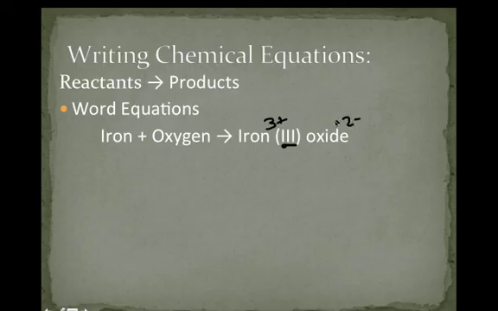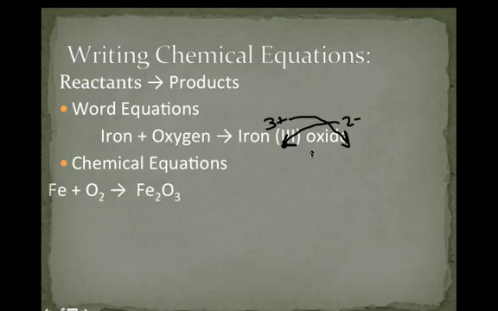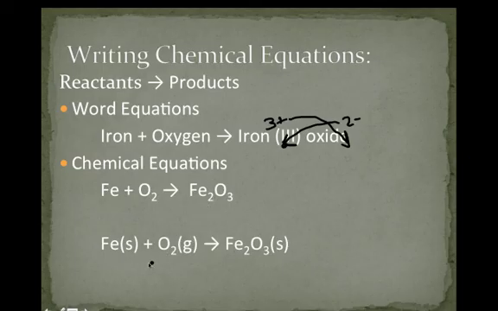Okay, so we use a crisscross method when writing this out into a chemical equation rather than a word equation. And it's going to look something along the lines of this. Iron, iron. Oxygen, oxygen, remember it's a diatomic, produces iron oxide. Here's the 2 to go with the iron. Here's the 3 to go with the oxygen. Okay, there's our chemical equation. And if we put it using our phase states, solid iron plus gaseous oxygen produces the solid iron rust, or iron oxide, excuse me.